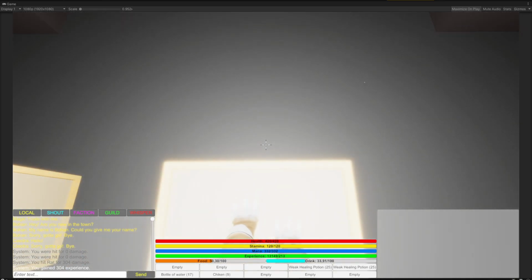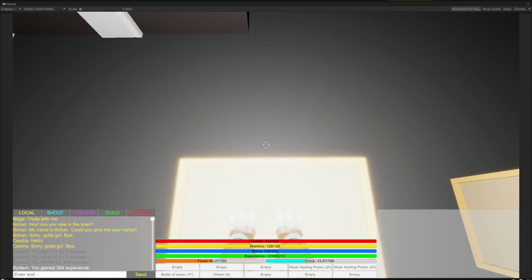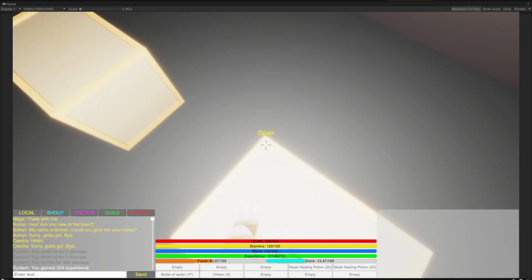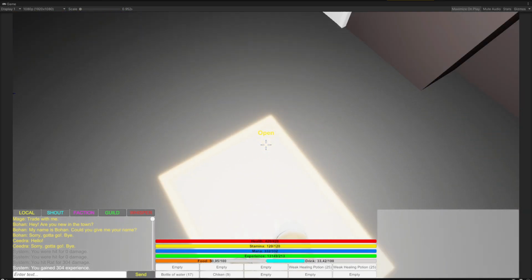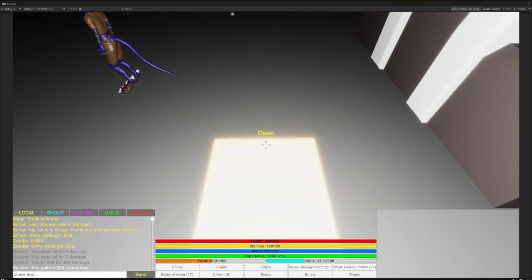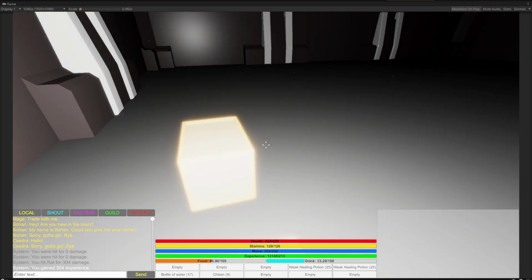Basically, I'm using Unity Mirror, a Unity package for networking, basically multiplayer. And it had a very convenient thing called network scene ID, I think it was called.